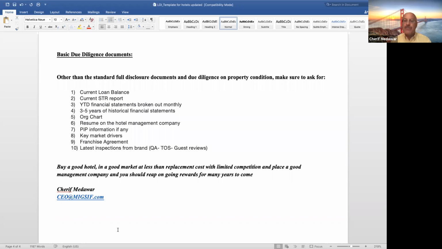The property will cash flow like crazy. We're going to spend some money improving it. We're going to put a new brand, not the franchise, but just a license agreement. We're just going to put their name for the reservation system. We'll operate it ourselves. I'm an expert in hotel management and operation, a lot of experience in it. I was the troubleshooter for Hilton hotels for many years, made them a lot of money. And now I do it for my own hotels and for my real estate fund and my investors.